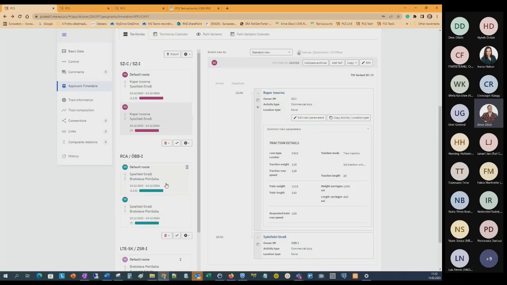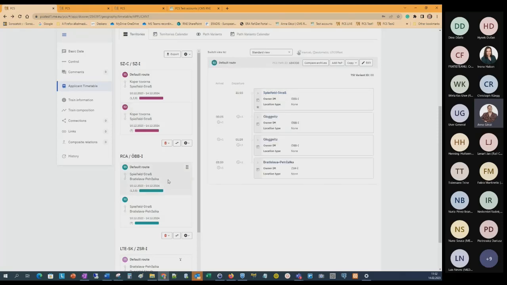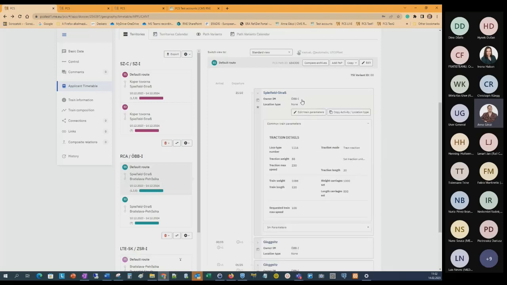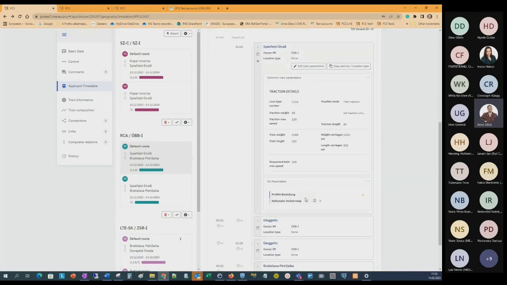We can do the same for the Austrian territory, and when I click into the Austrian territory, as I have mentioned, there are some IAMs defining some extra information, then you need to respond or give some technical data in order to run the train on the network. You press IAM parameters. Also, it has been hidden by the plus sign, when you open it. And you will see, in this video, we have to add the train, edit the train parameter. I have not responded to this.